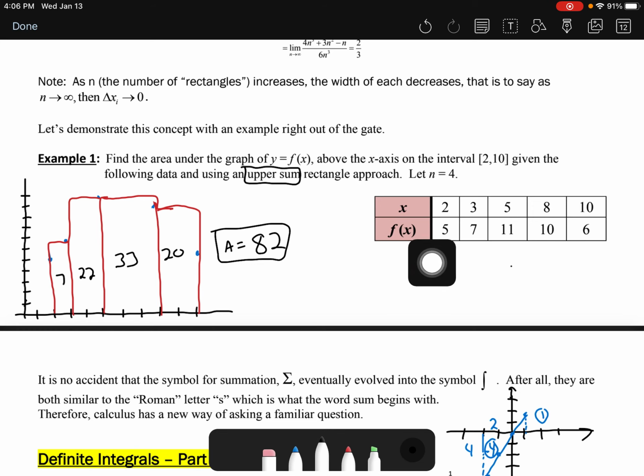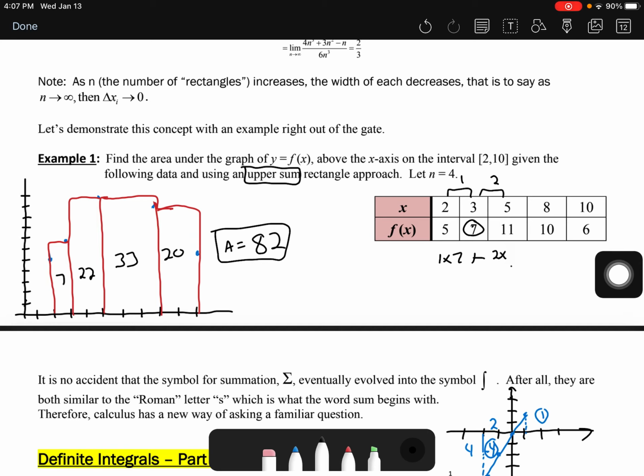Now, like I said, if you came across a problem like this on your exam, probably don't want to take the time to draw this out, so you're just going to grab numbers off the chart, and you're going to say, okay, my width here is 1, and I need to pick the bigger of the two. I'm going to pick 7. So 1 times 7 plus. And I'm going to go here. I'm going to say, okay, this width is 2, and I need to pick out of 7 and 11. Okay, I'm going to pick the 11 for that.